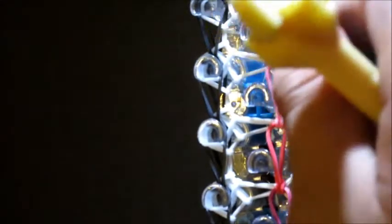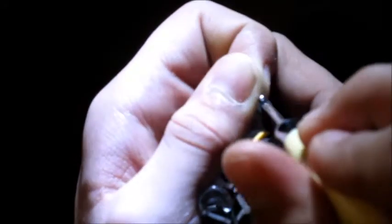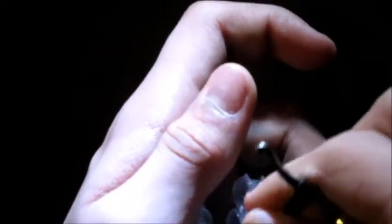and now just put that band on here. And now what you're gonna do is grab your border color, getting all these rubber bands with the hook, and bring it through like that. Now you can take the bracelet off, and when you're done, it should look like this.